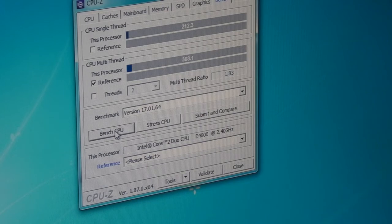But I think this is, obviously I can't afford to build, I'm even looking at i3s and stuff like that, and at the moment I'm struggling for money for things that aren't essential, and unfortunately a new super hot computer isn't essential at the moment. So let's see how much mileage we can get out of this whole thing if we basically upgrade it to the max. Well, there we go anyway, what we're getting on the benchmark, 212.3 single thread, multi-thread is 388.1. So we'll see if we can get that to improve with the upgrades.